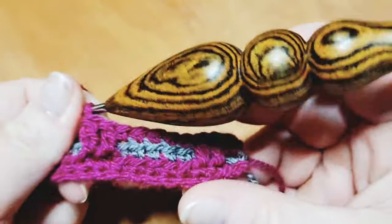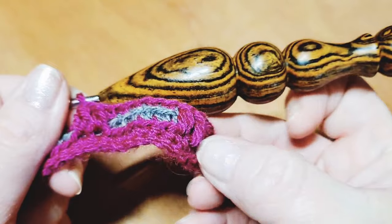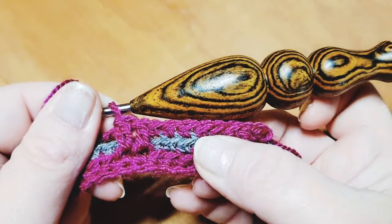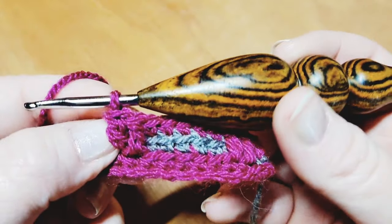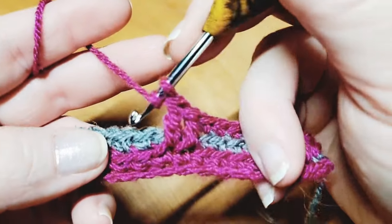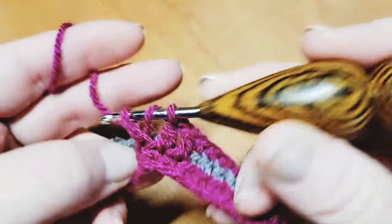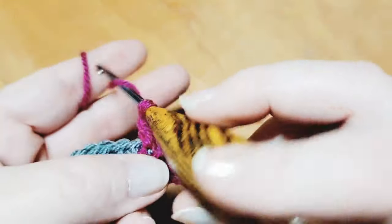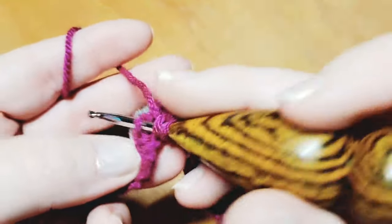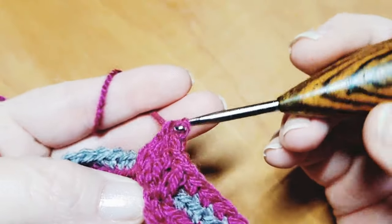So let's recap our repeat. Our repeat for row number 3 began over here when we did a total of 2 double crochets, 5 single crochets, and 2 double crochets. So we're just going to start our repeat back over and keep working that exact same manner on down the rest of our row, repeating those same stitches. So we start back over with our 2 double crochets, and then 5 single crochets, 2 double crochets. You may pause here, meet back up with me when you are ready for row number 4.